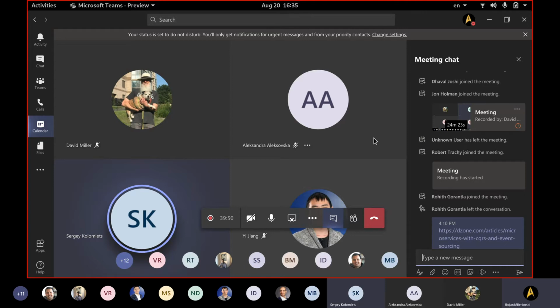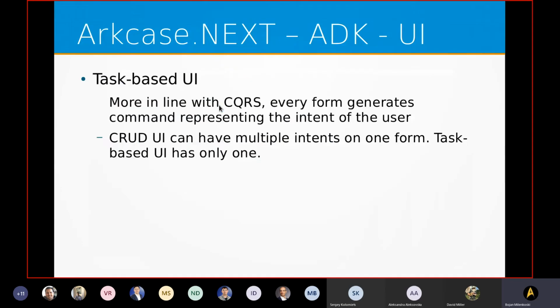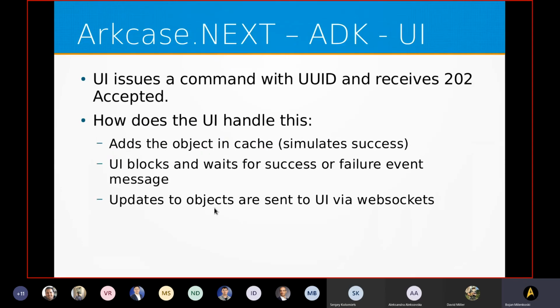Yeah, you are right. These are the things that I showed in one of the slides, that we need to think about how the UI handles this. These are the options that the UI has. But the good thing here is that we don't always need to wait for the service to respond. For example, if we have a task-based UI for the creation of a case file, as you know, we create a case file in 15 seconds.